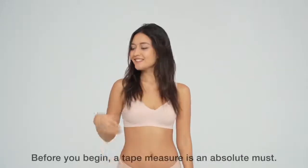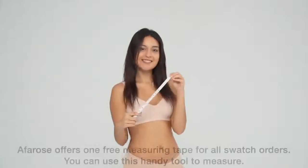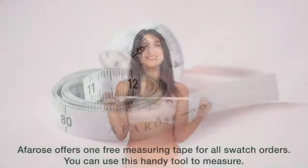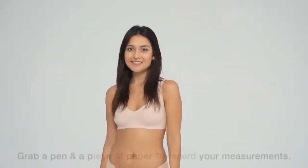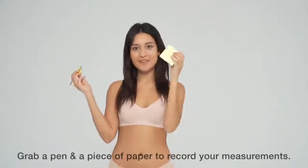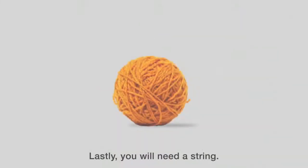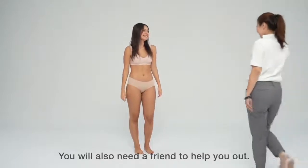Before you begin, a tape measure is an absolute must. Afarose offers one free measuring tape for all swatch orders. You can use this handy tool to measure. Grab a pen and a piece of paper to record your measurements. Lastly, you will need a string. You will also need a friend to help you out.